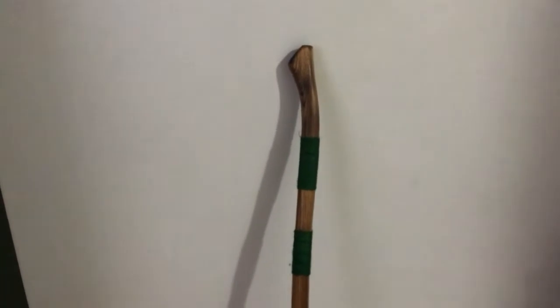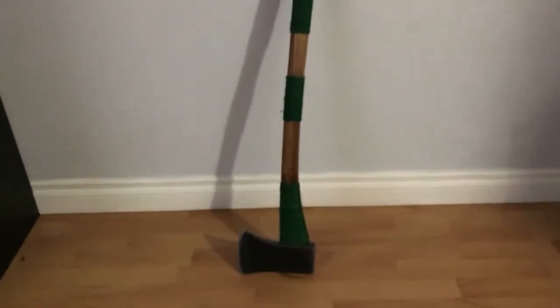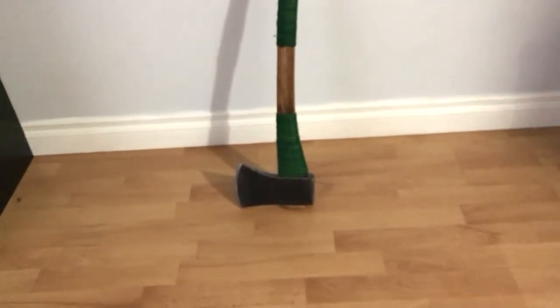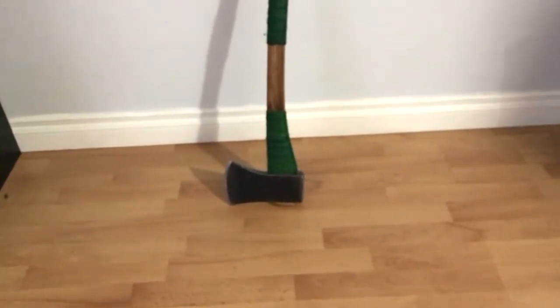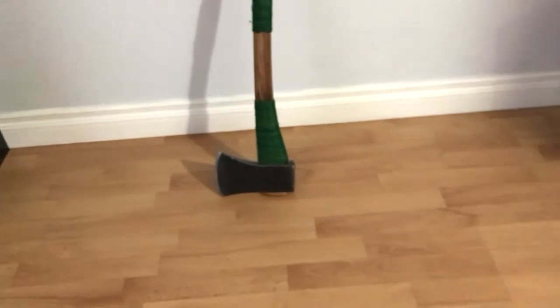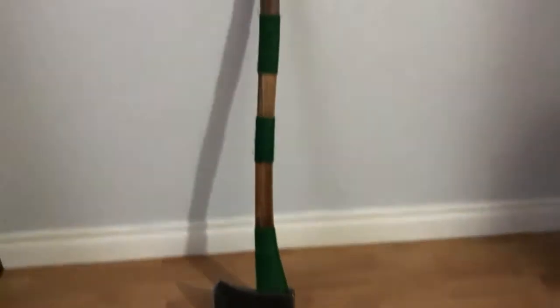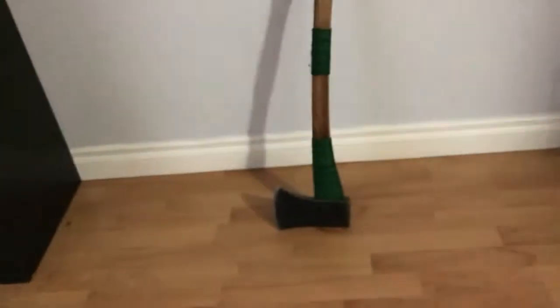So now I'm going to apply the epoxy. It's just a two-part epoxy you get in the squirt tubes. Any kind of clear epoxy. Go to Doug Linker's channel, I think he called it whipping an axe handle or something. He uses it for a grip on tomahawk handles. So I'm just gonna put the epoxy on. There we go. It looks pretty sweet.